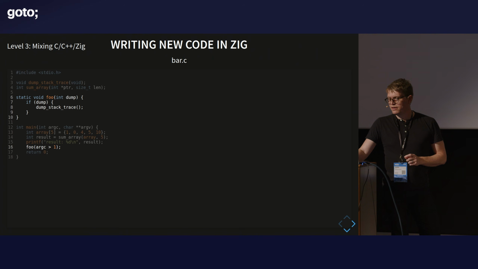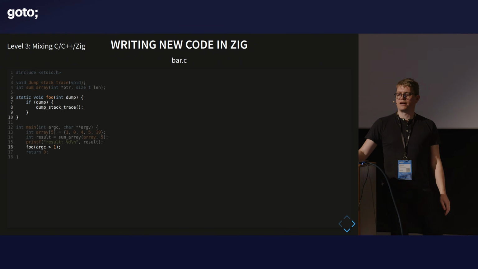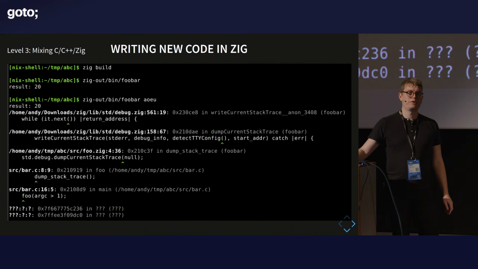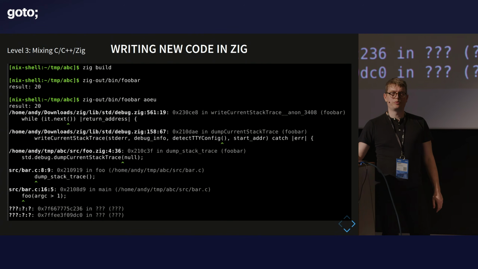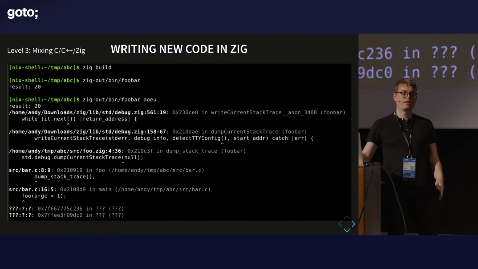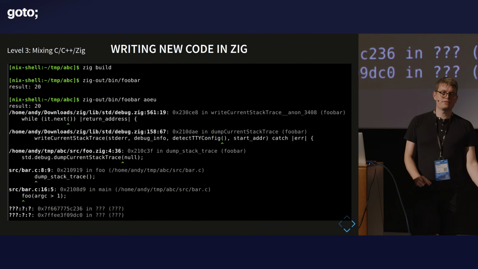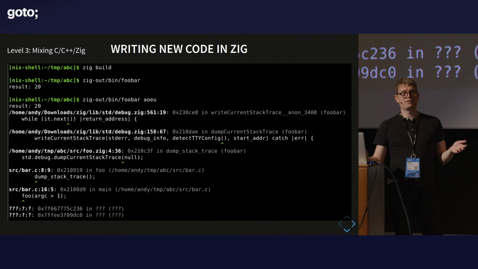So that's right. And then also we're going to say if the user passes an argument, doesn't matter what it is, but if they pass an argument, we're going to dump a stack trace. So that's what this code is going to do. Okay, so here we have this in action. We can run our Zig build command to create the binary, and we run it, and y'all got the right answer. Nice. If we pass in arguments, then we get a stack trace.